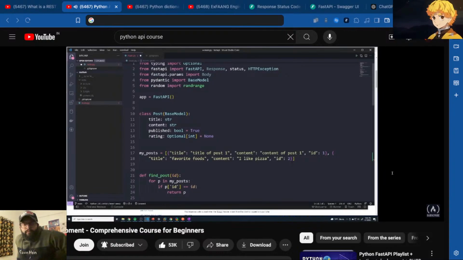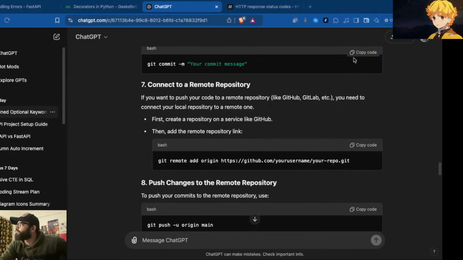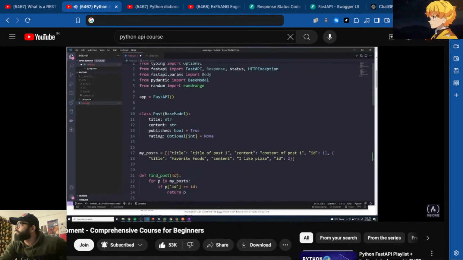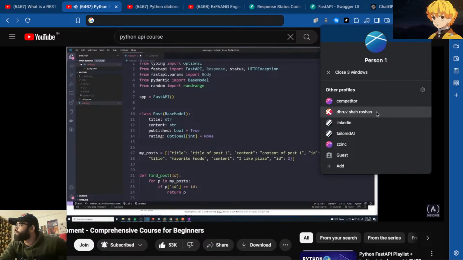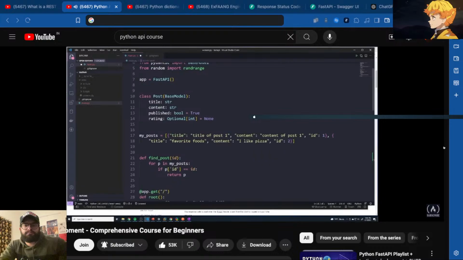I'm going to just show you the first way that I thought of. Like I said, this doesn't actually have anything to do with FastAPI. This is more of just simply working with Python. So I'm telling you right up front, this may not be the most efficient way to do it. But like I said, we're eventually going to implement a real database, so it doesn't really matter how you do it as long as it works.